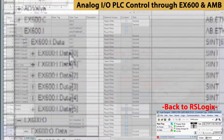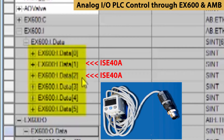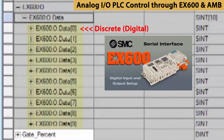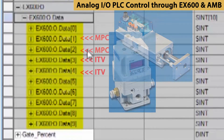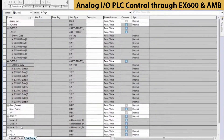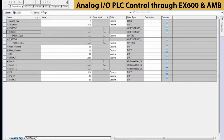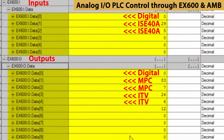Let's look at more detail now. The first data byte is for discrete input. Bytes one and two are for the pressure switch. Bytes three and four are spares. For the outputs, the first byte — zero — is for discrete output. Bytes one and two we're using for the actuator. And bytes three and four are for the pressure regulator. As our analog inputs and outputs are already set up and programmed, we can now go into the monitor data tab. Here we will see the actual data being used at this moment for PLC control.